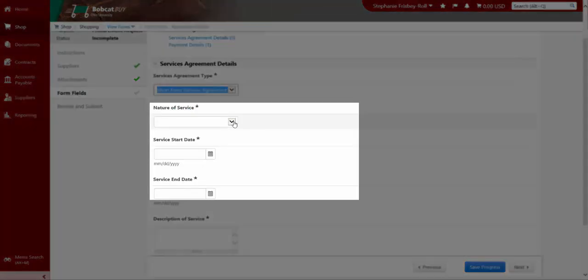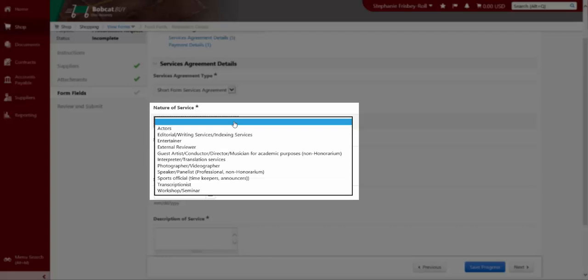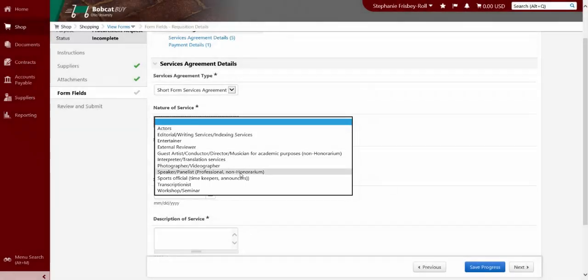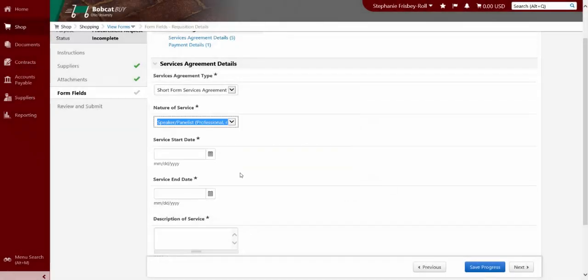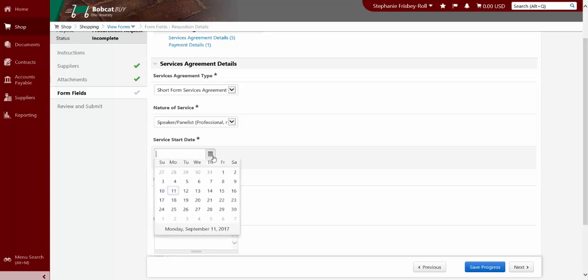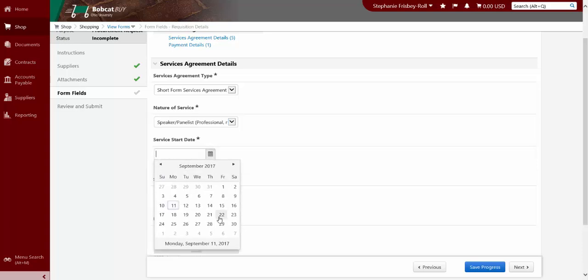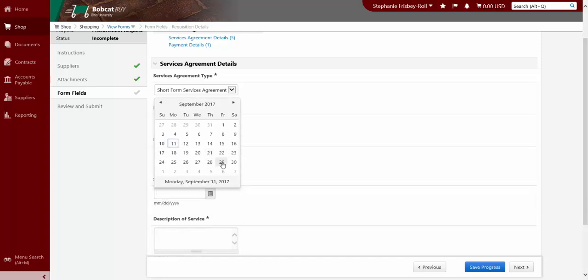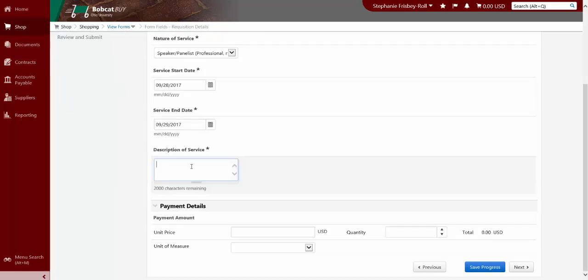Next, we need to supply the nature of service. Using the drop-down, you can see all of the information available. So we'll select the nature of service and we'll provide a start date and an end date. So our start date, we'll say will begin on the 28th of September and it will end on the 29th of September. Next, we need to give a description of services.